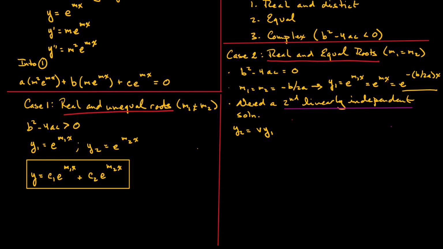Before we carry out the reduction of order, we must transform our ODE into standard form. Recall that the result that we derived for reduction of order depends on the ODE being in standard form. So what we need to do is express the ODE as y double prime plus b over a y prime plus c over a multiplied by y, and this is equal to 0.